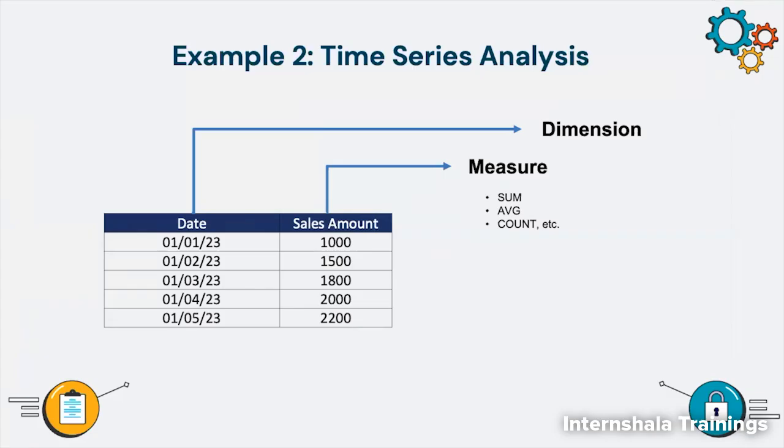So understanding Tableau data types, including dimensions and measures, as well as discrete versus continuous data, is crucial for effective data visualization and analysis. By choosing the right data types, we ensure that Tableau accurately represents the underlying structure of our data. Obviously, that will lead to clearer insights and better decision making. So practice exploring various data types and experimenting with different visualizations to enhance your Tableau skills.